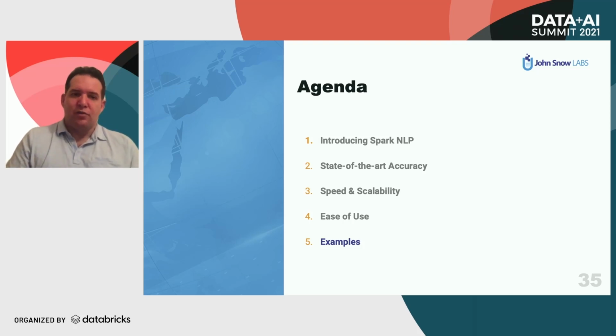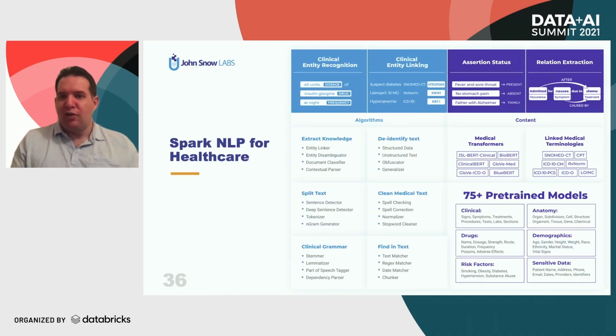So John Snow Labs has two commercial software libraries that are licensed on top of Spark NLP. One of them is Spark NLP for Healthcare, which provides state-of-the-art, production-grade implementations specific for clinical and biomedical NLP. So there are separate implementations for clinical entity recognition, also it's a different code base. Also add things like clinical entity linking, linking entities to ontologies, assertion status detection, so telling between patient is diabetic, patient is not diabetic, patient shows symptoms of diabetes, patient's mother was diabetic, as well as relation extraction, so finding relationships between different entities, right?